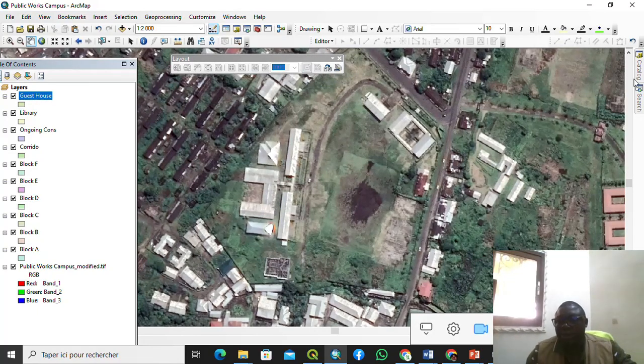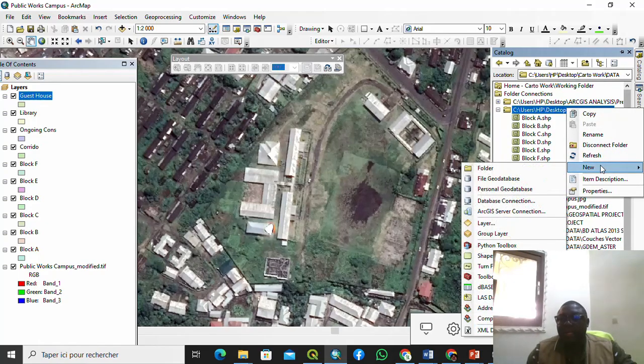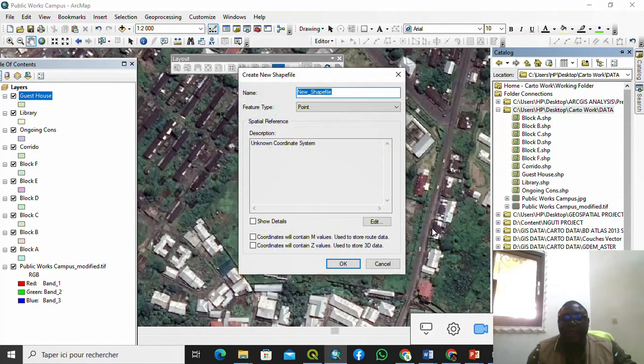For the roads, we come to catalog and we activate create shapefile, roads. We create polyline.